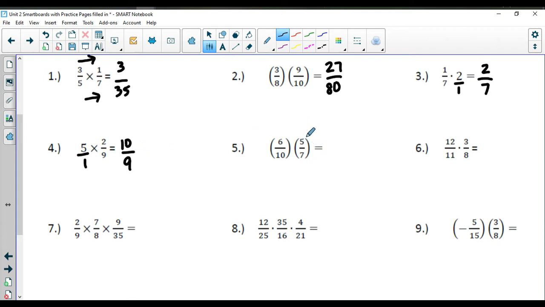In question number 5, looking to see if I can reduce, I see the 5 and the 10. 5 is the common factor, goes into 5 once, goes into 10 twice, and then I can actually reduce this 6 over 2. If you didn't notice that, it'll be okay. You would just get 6 14ths, and then you would have to reduce, but if I simplify common factor of 2, I'm going to get 3 over 1. So 3 times 1 is 3. 1 times 7 is 7. So if you didn't reduce that, you would have had 6 over 14, which still reduces to 3 7ths.